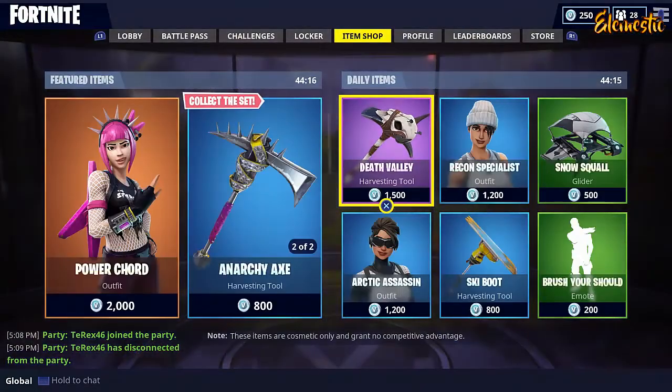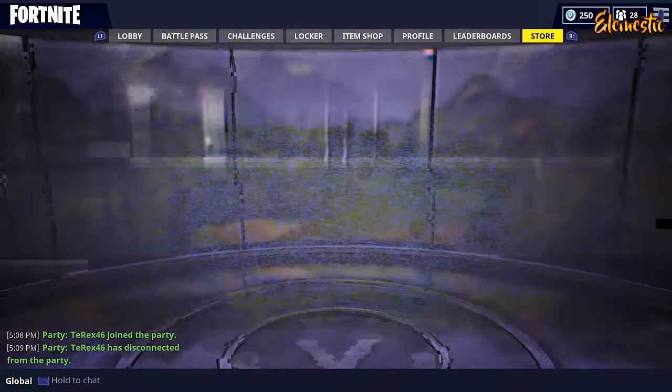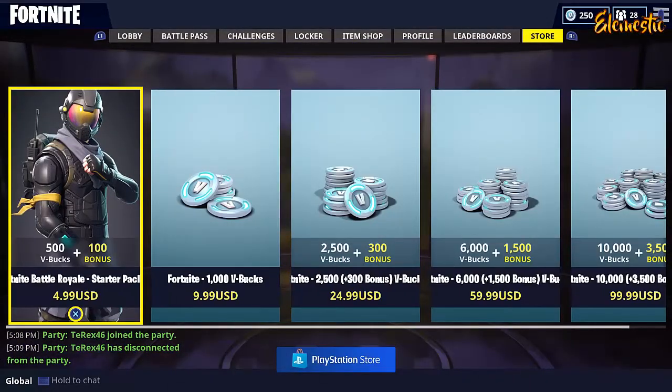It's not gonna be in the item shop. As you can see, there's nothing new here. But if you go to store, it's gonna be right there, guys. It costs $4.99 US. Plus, it comes with 500 V-Bucks. Bonus, you get 100 more V-Bucks.